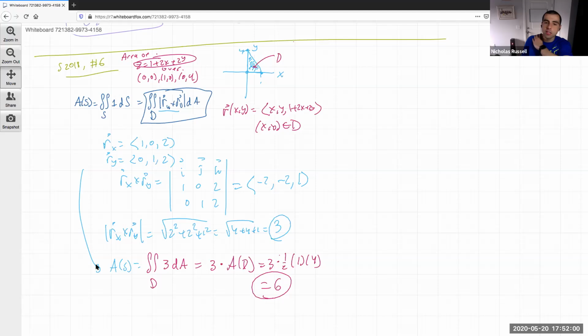So please, under any circumstances, don't do that second one. Don't memorize that. Doing this entire process is so much better. I honestly hate how Stewart writes all these simplifications. You can do that, sure, but it is so unnecessary, because this process is not much more difficult than writing out 1 plus Fx squared plus Fy squared. If you write that, it's totally okay. I don't see any reason why that would be a problem. But I promise you, it will make your life so much easier if you forget that from your memory and just go through this entire process again.